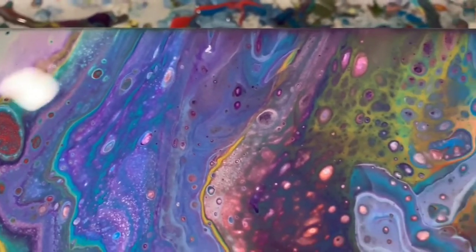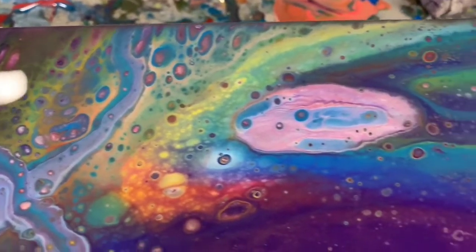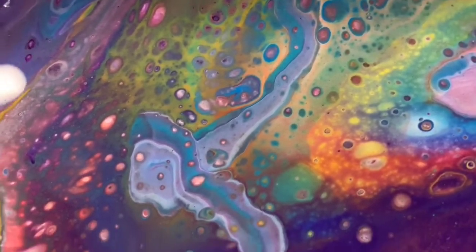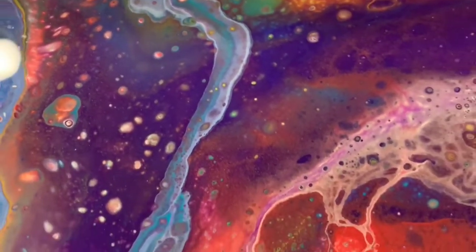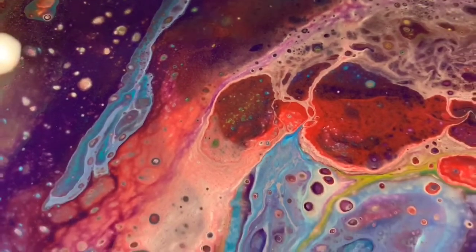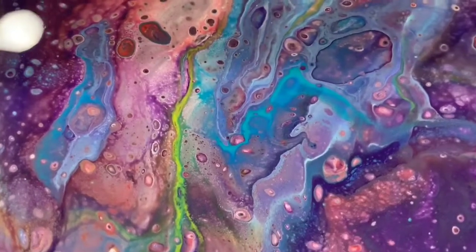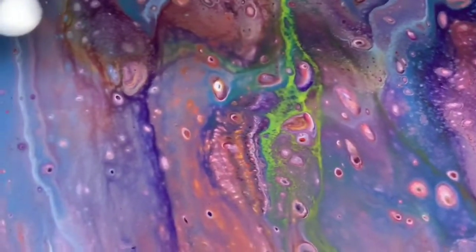And I'll take you all the way over here to the right-hand corner. Very pretty in here too. Very pretty. Just a lot going on in this painting. Very busy. I like this really light green streak here too, coming down in purple.